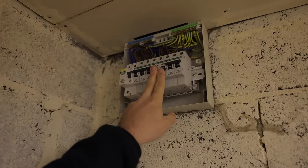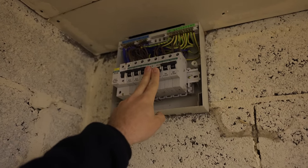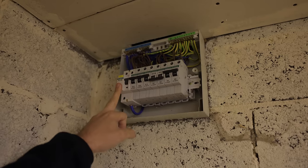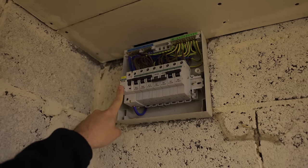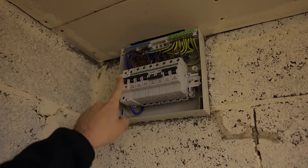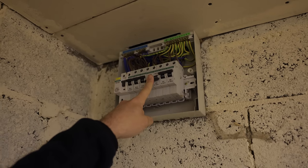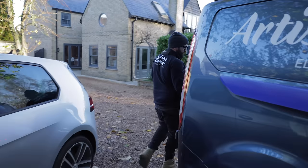These are the circuits that have been left off by the customer. When these are turned on, it takes out the RCD, and has taken out the RCD that feeds here. So I'm just going to get my tester out and carry out an insulation resistance test on these two circuits to find out what's going on.